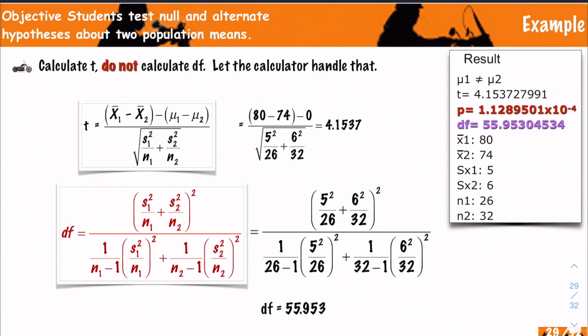Before we come to our conclusion, let's make sure that we write out our calculations. So we find our t-score by taking the difference in our averages, so 80 minus 74, minus our hypothesized mean of 0, divided by the standard error, which is the square root of s1 squared over n1 plus s2 squared over n2. When we do that, we get our t-score of 4.1537. You do not have to calculate the degrees of freedom by hand, but here is the calculation. So what we are looking at is the probability that we get a t-score that's greater than 4.1537, or whether 4.1537 is greater than the 2.033 that we calculated for a critical value.